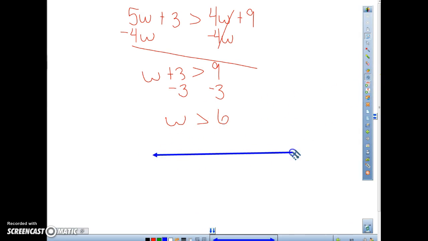Again, we'll make our number line. Make our 3 marks. So we put 6 here. 5, 6, 7. It's a greater than symbol, so it'll be open. And so we want to know what's going to be greater than 6. Is it going to be 5 or is it going to be 7? And it would be 7, so we're going to shade to this side.